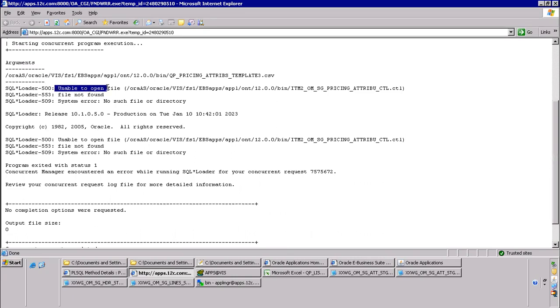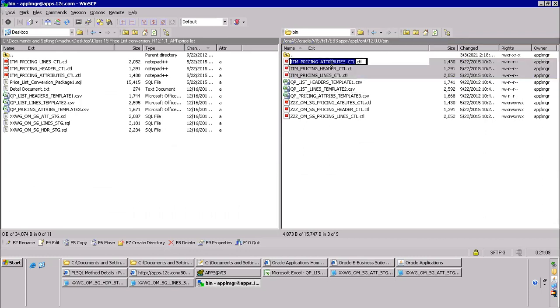Unable to open a file. Okay. So this file, whatever you have taken, is not there. It's wrong. The file name we have taken is wrong. That is our mistake. This file, right? First, let me identify the name of the program.